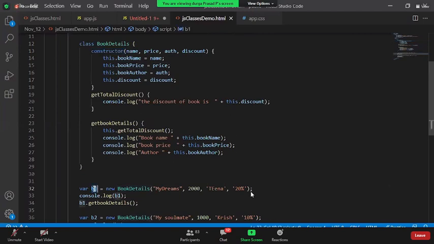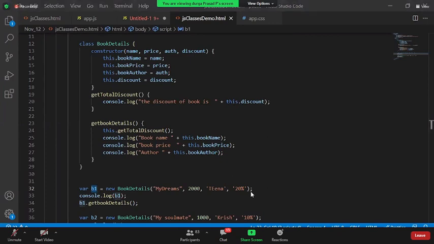Instantiating means creating an object for the particular class. Whenever you create an object for a particular class, automatically the first thing that happens is that the constructor is the method which gets invoked. I know you might be having a lot of questions, but go ahead one by one.